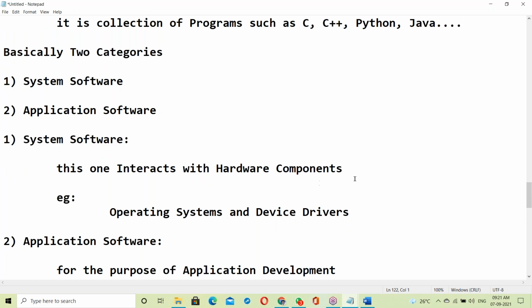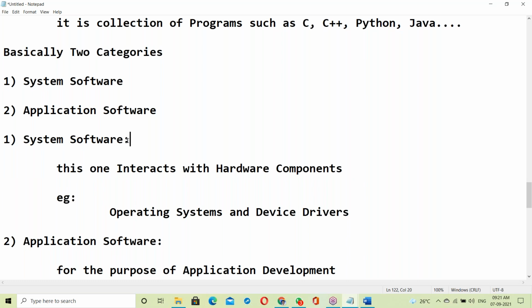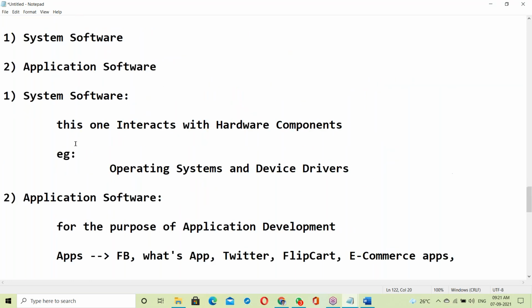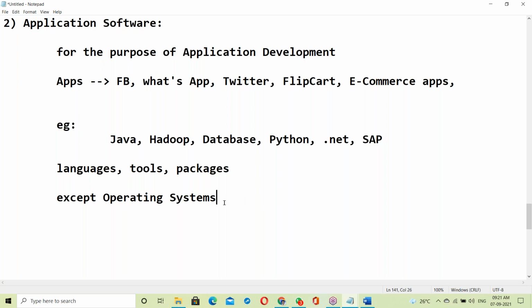Any software which is interacting with the hardware component is system software. Software which is not interacting with the hardware comes under application software. Except operating systems, all are application software. This is the simple answer.